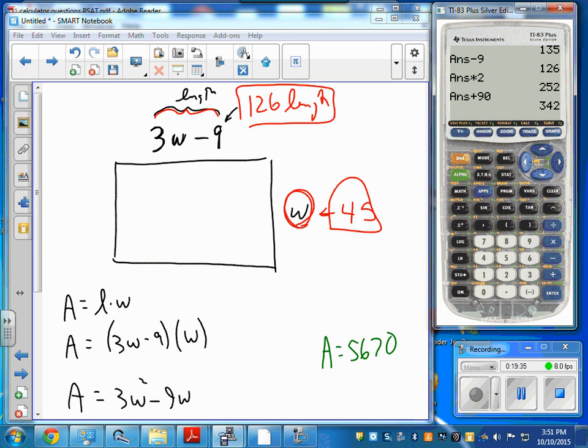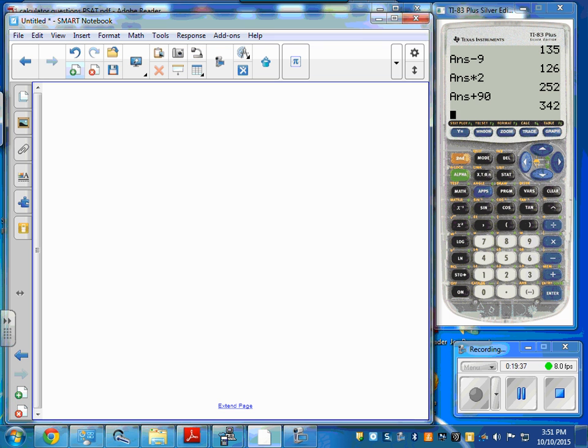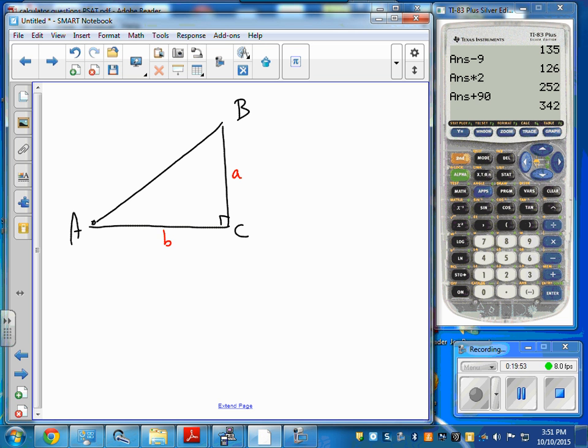Okay, 26. 26 is a very specific problem. If you don't know trig, you're just going to have to guess here. They have angle A, they have the right angle C, and angle B. And then the sides are labeled little a, little b, and that's it. And the question is, which of the following is equal to b over a? And the choices involve sines and tangents.